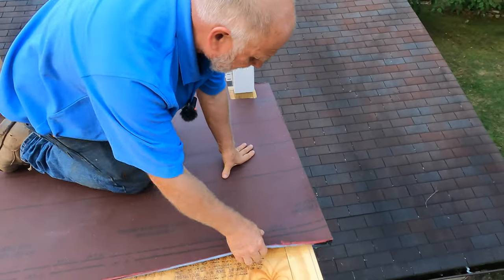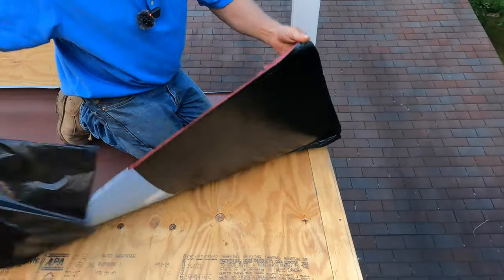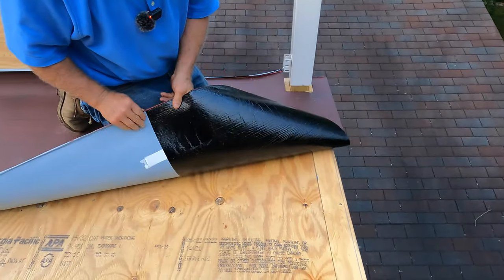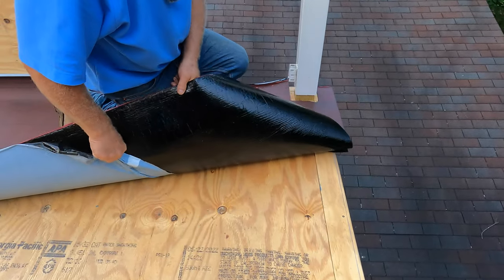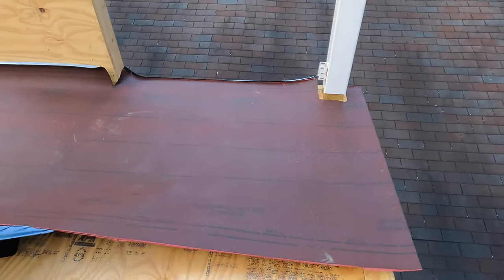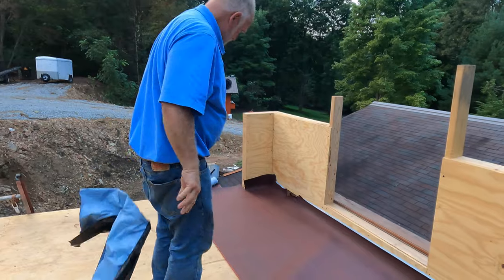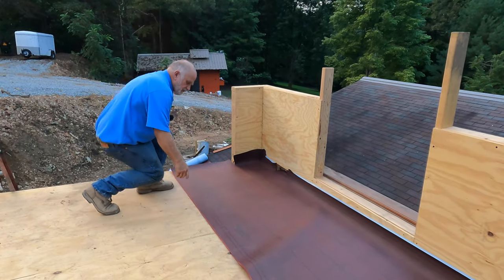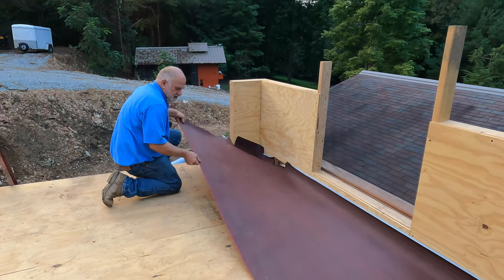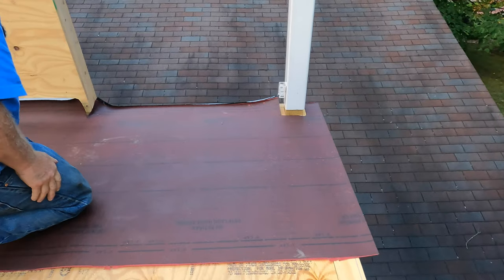Now I'm going to remove the base here. Right now it's not very hot outside, so this base is not going to stick too much to the plywood, but if it gets hot, you will not be able to peel it off. Look here, the base has bubbled up, so before it sticks. Okay, I got it.